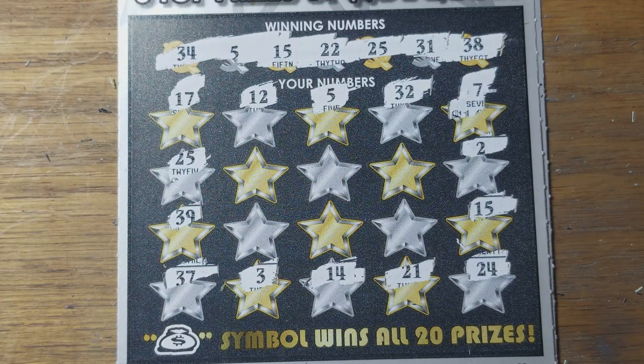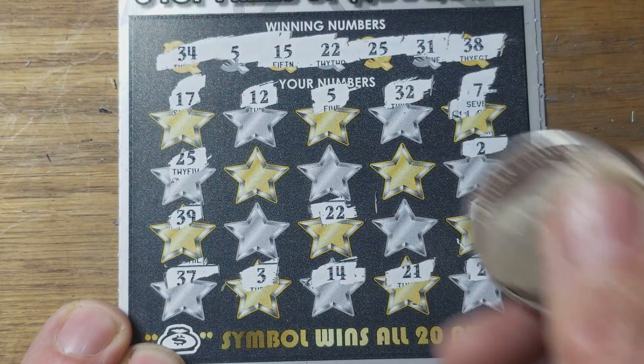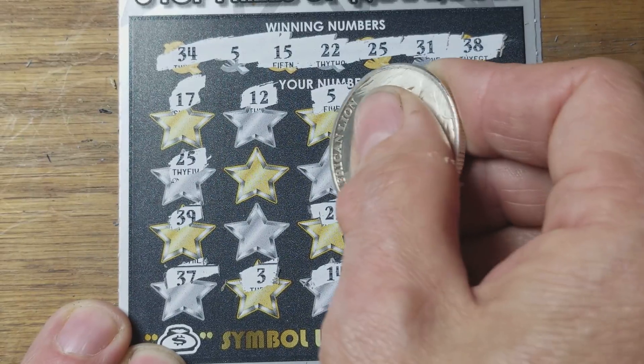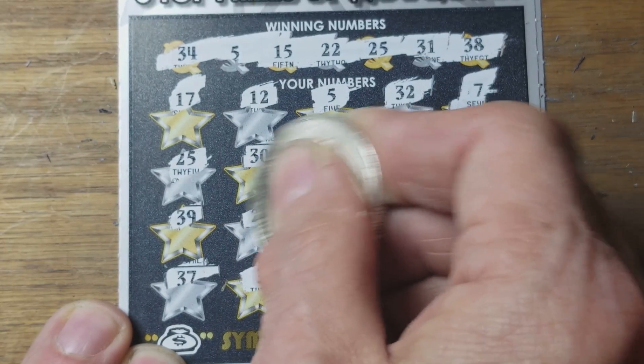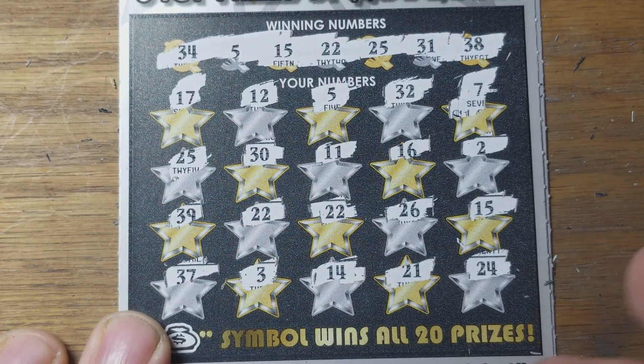Anything else? We've got 15, 22, 25, 31, 34, 38. No, no, no. But checking these numbers out — we've got a matching 22, that's two wins. I hope I didn't miss any other ones. Oh, 22s — three wins? That seems odd. I must be missing something. Let's go check the bonus section.